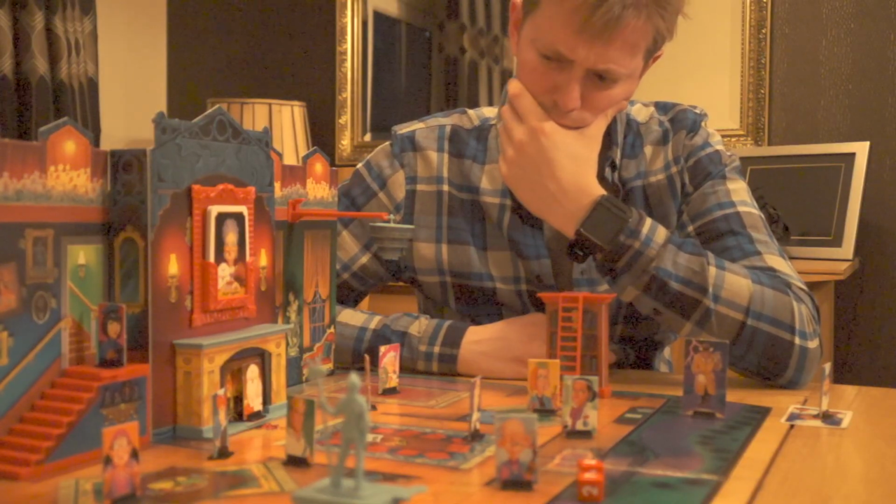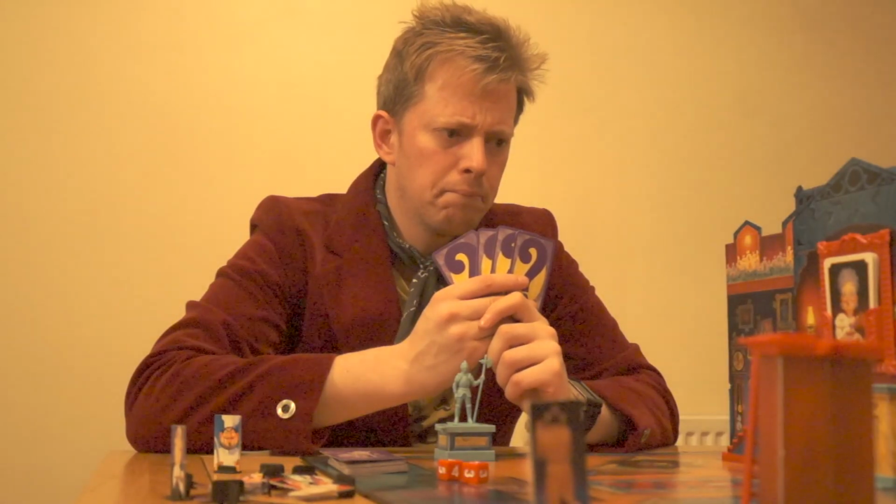Subtlety is key in this game, and there's a lot of strategy involved. You're carefully watching your opponent's moves and trying to figure out their plays, and figure out who owns which character, hoping that they'll give something away.